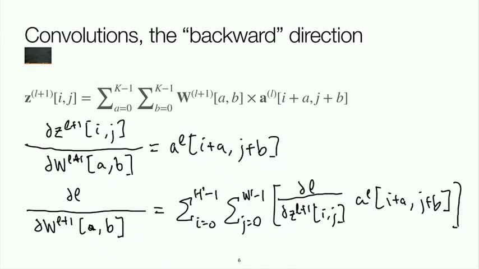I just wanted to show you this part because it's basically just three convolutions. You implement convolution once, you can use it for your forward pass, A^L to Z^(L+1). You can use it for both of your backward passes, the gradient with respect to Z^(L+1) and the gradient with respect to all the things that you need, W^(L+1) and A^L. All of these things are convolutions. You just pass in different filters and different inputs when you're trying to compute all these different pieces. And that's pretty much it. Again, you will never have to implement this, but I think it's cool.